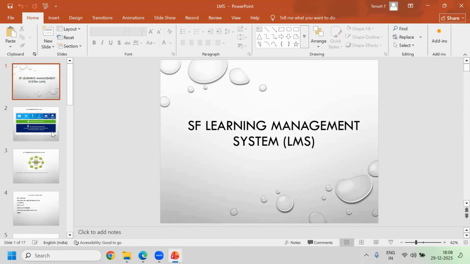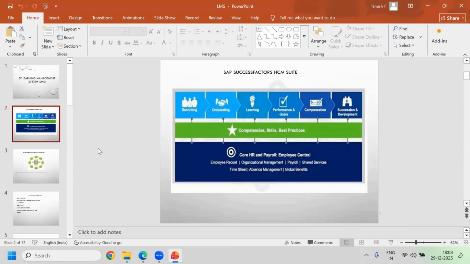Sure, sir. So as I mentioned, Learning is one of the HCM suite. So we get the data from Employee Central and we send the data to Employee Central. Basically, the employee data, like the hire date, name, email, age, gender, whatever data is needed. If it is a standard kind of implementation, we configure the data that exists in the employee UDF.